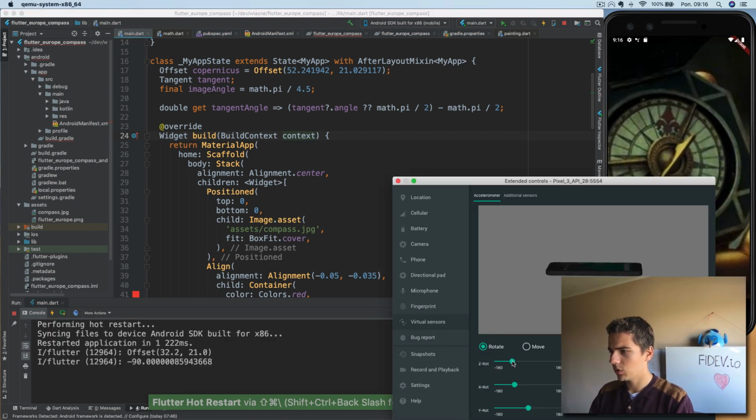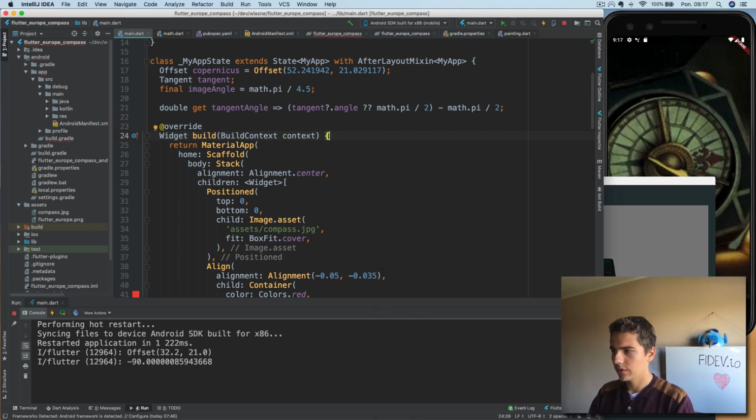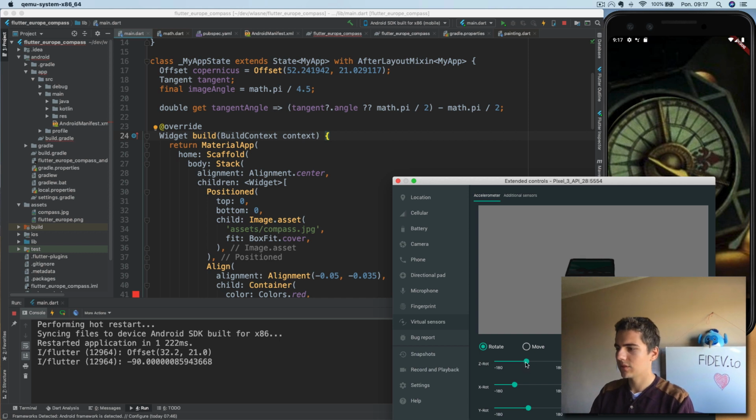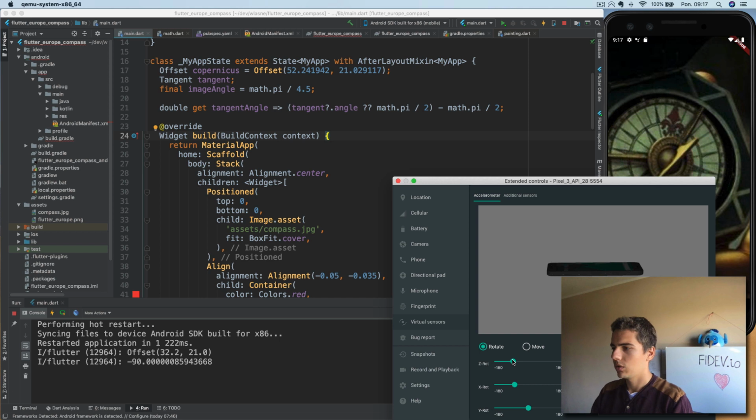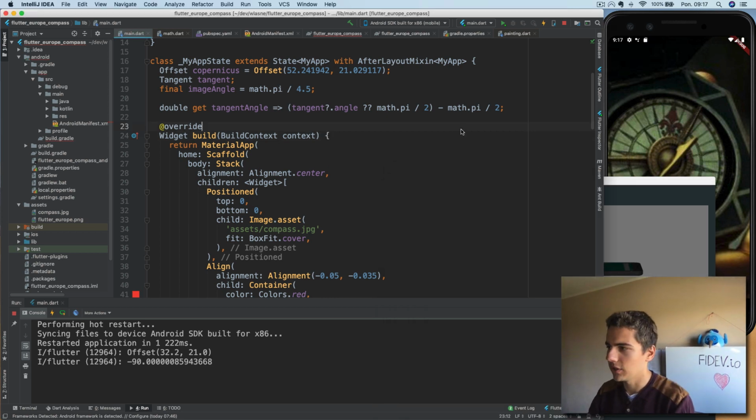Okay, let's just make sure that it works as it should. Okay, we are now on the left, yes, so if we move right, then it points front. Yeah, it works. Awesome.